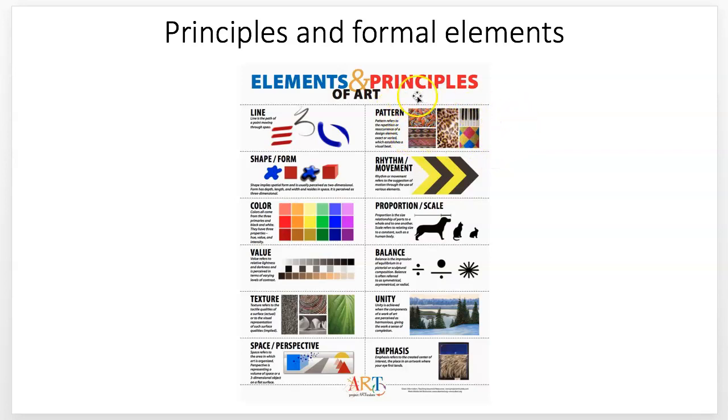People who use pattern would say repetition as a principle. Rhythm, proportion or scale, balance, unity, emphasis. So this would be like focal points. These have a lot of different names. Some of them are, say, rhythm and repetition. Some people don't include pattern. Some people would say movement. Emphasis could be focal point as well. So depending on which system of people you're talking to, it'd have different names a little bit.